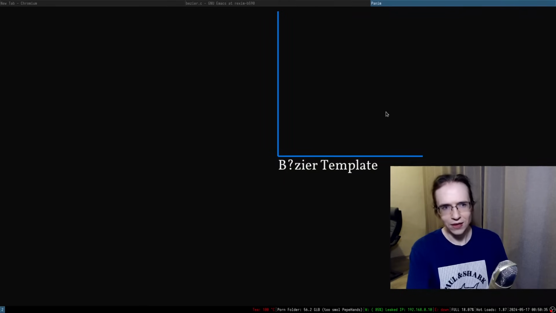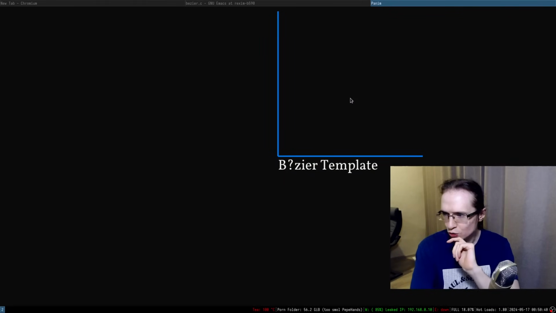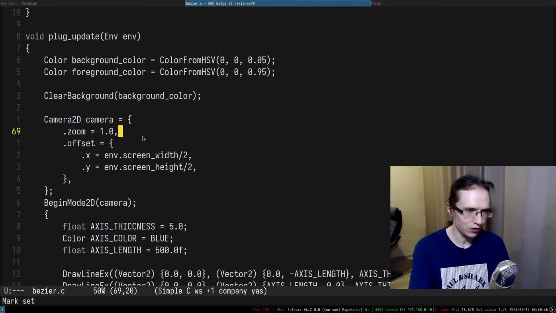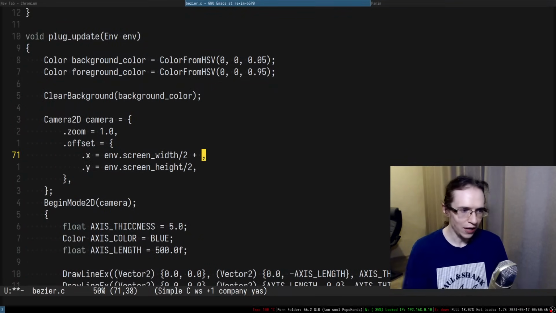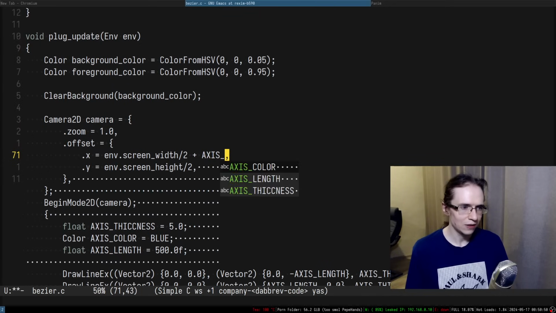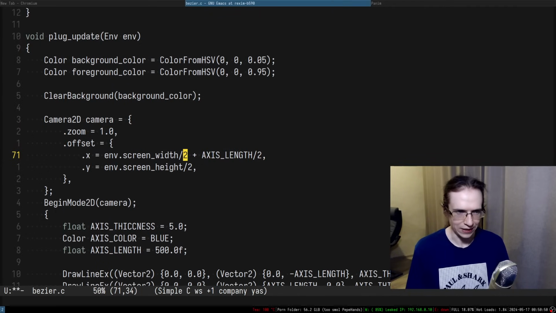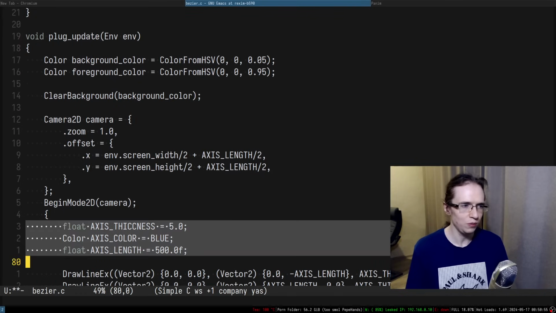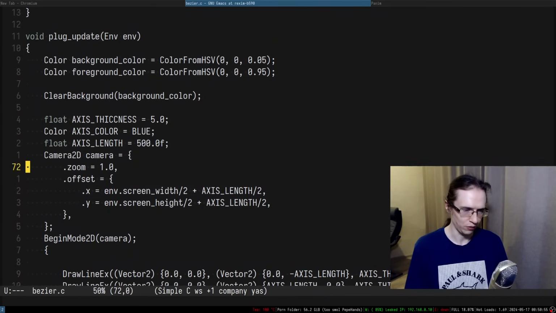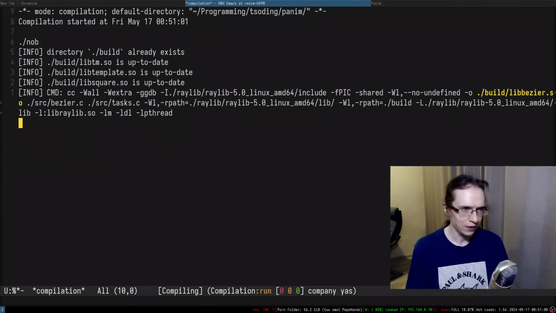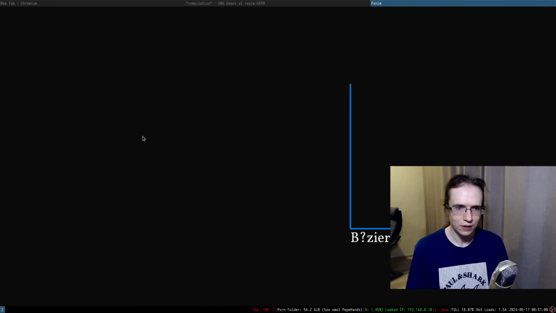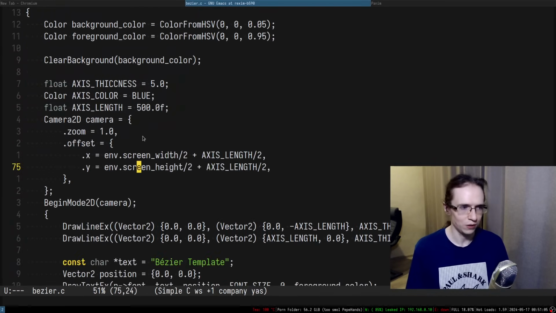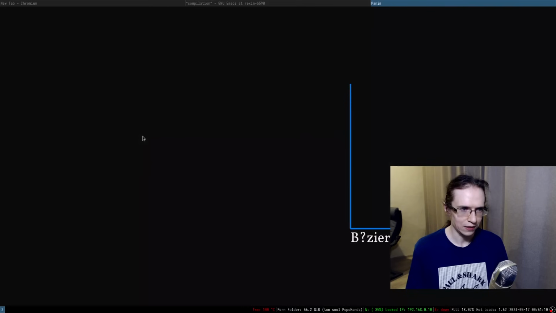So I want to align the view at the center of this thing. Because of that, I think we have to specify the offset plus the axis length and half of the axis length. Right, and plus this. So that means these parameters should be visible for the camera definition, right? So we're actually promoting them in here. Right, so now if I go here, it actually went a little bit sideways. So let's actually try to subtract this entire thing.